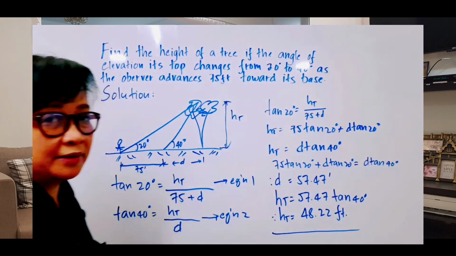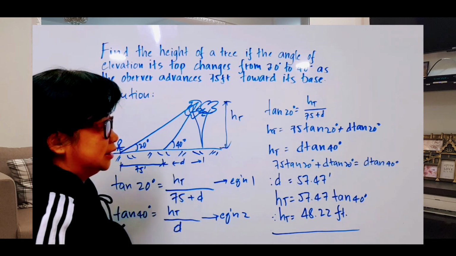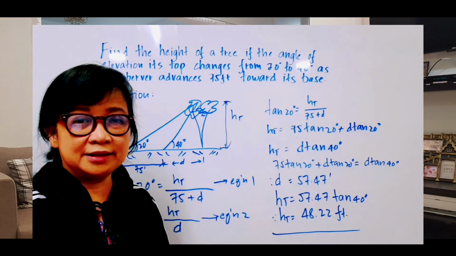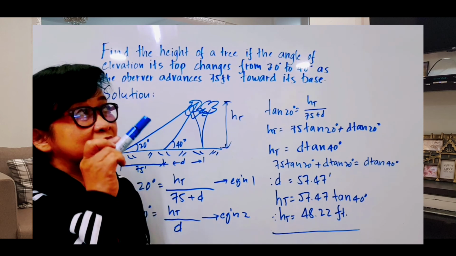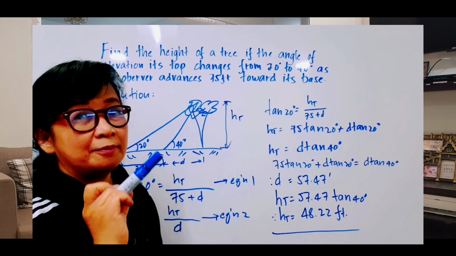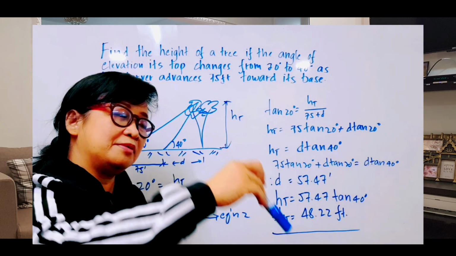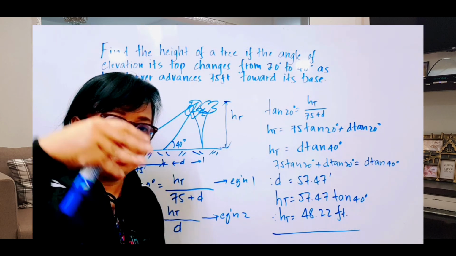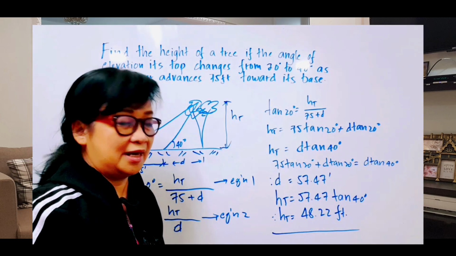Yun ang hinahanap natin. The height of the tree. Now, kailangan talaga natin intindihin na pag sinabihan na angle of elevation, yung tumitingin pataas, kung sino ba yung observer tumitingin pataas, yun, pa-elevate yung angle. Pero kung nandito ka sa taas, tapos titingin ka sa baba, alam na natin na angle of depression yan. So, elevation, depression, if you're looking down.